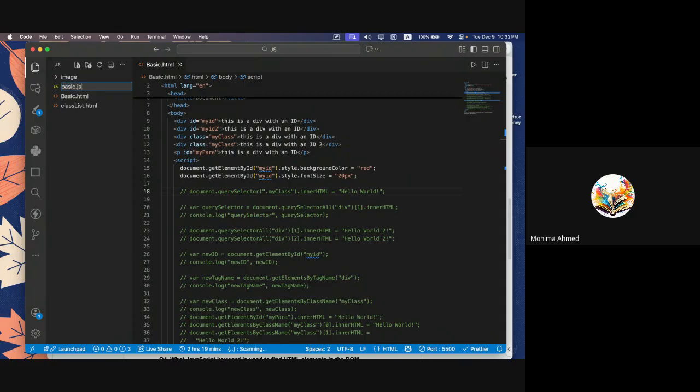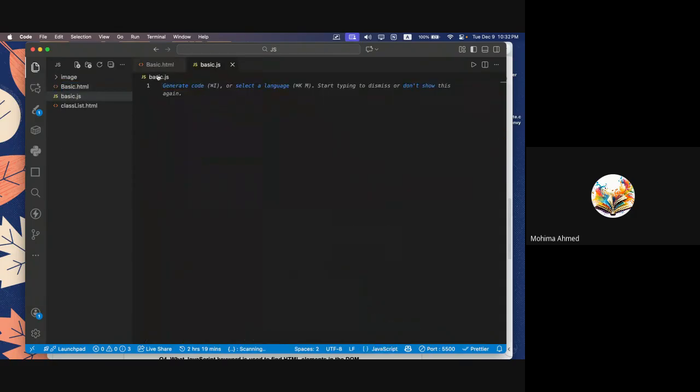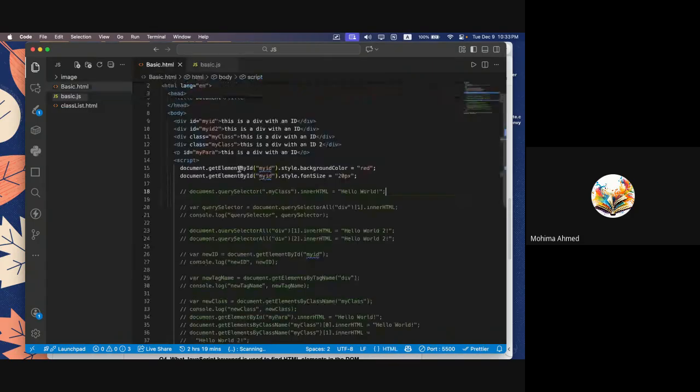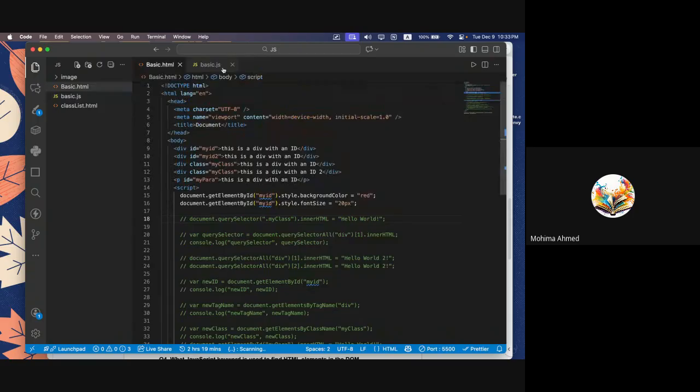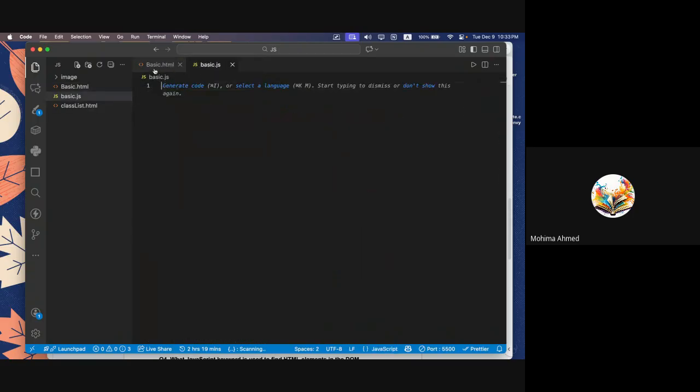Okay, see, the JS symbol came up. So this one is now considered as an external JS, right? Same way, the way we connect it to the, okay, 1 minute.